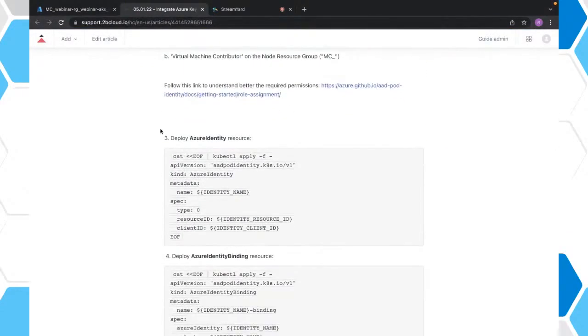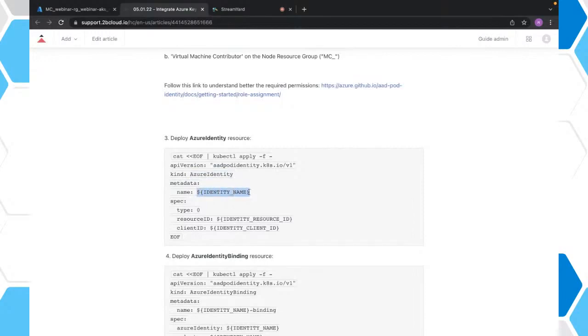Now I'm going to deploy, if you remember the diagram I showed you regarding the AAD pod identity, the Azure Identity. I don't want to expand too much on the AAD pod identity because the main focus in this webinar is the Key Vault integration. So I'll just take it, but as we can see, it will deploy Azure Identity as a CRD on my cluster with the name of the identity name.